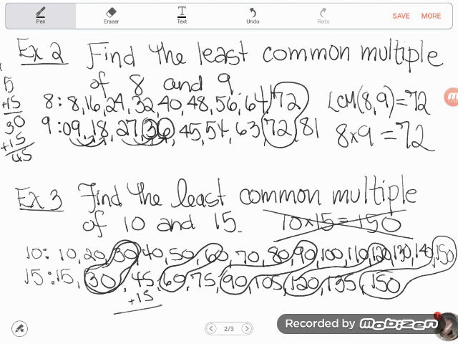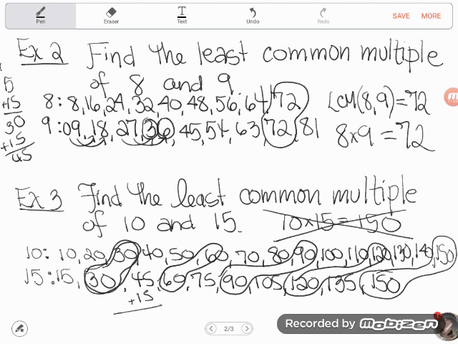Now, bonus for my students who are really math thinkers. Multiplying the two numbers together will work sometimes. There's an if clause. If something is true, you can just multiply the two numbers together to find the LCM. But there has to be a condition that's true first. So I want you guys to think about that. Drop it in the comments if you think you know what has to be true. Let's have a conversation about it.